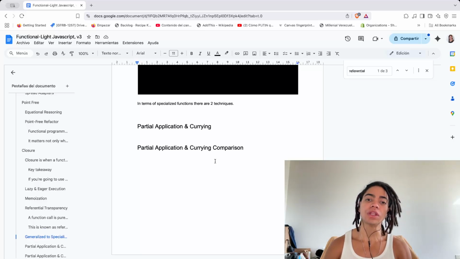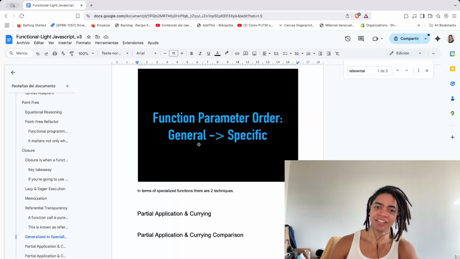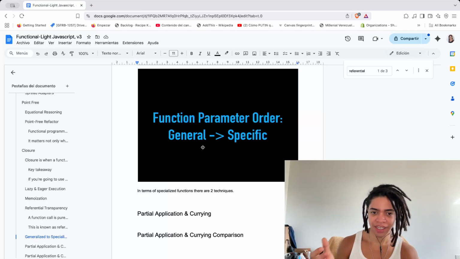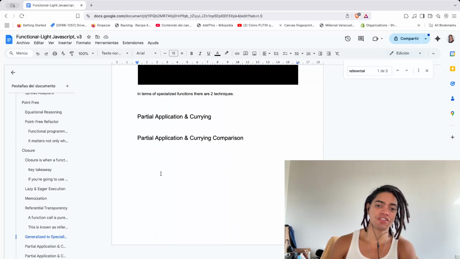And there are 2 techniques for how you can specialize functions. And this to me was mind-blowing. And also the reason why we're doing this kind of storytelling is because it makes a lot of sense of what's going on. So partial application and currying, and partial application in comparison.